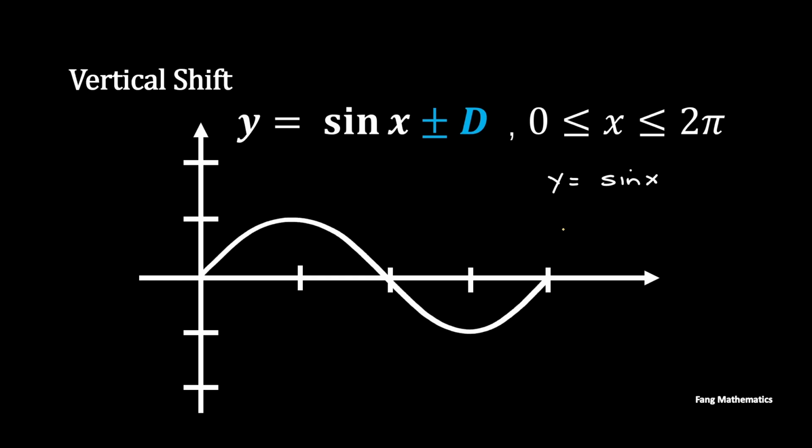We are to look at the upwards movement first. We are to look at the sign. If you are to move up, the sign has to be a plus number. So plus. The sign goes the same direction as the movement. So plus uppercase D will help you to move the graph upwards.